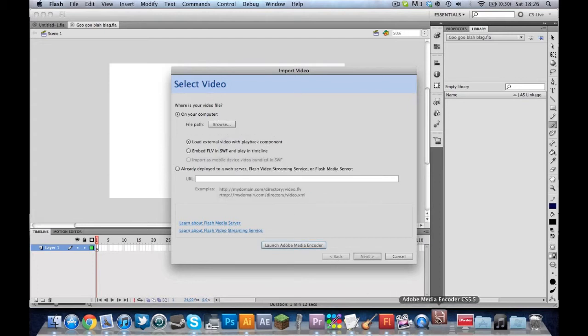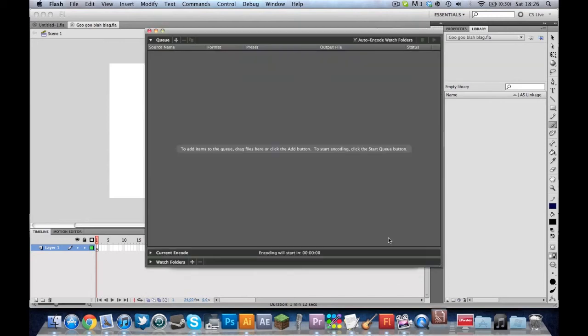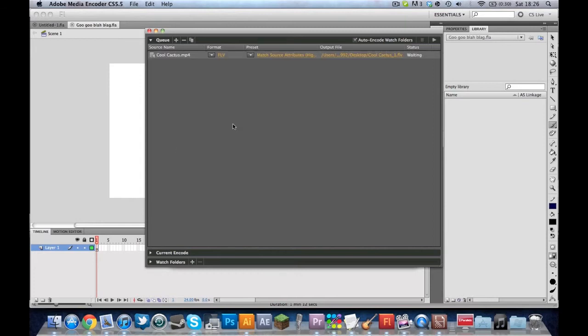Skip that, and then I head over to Media Encoder. So now you're on Media Encoder. It should automatically be added to the queue. It's a little bit slow, so it doesn't always appear straight away, but be patient. There it is, it appears there. It's being converted to an FLV. It's matching all the aspects of the previous one, so you're not losing out on anything. It's just suitable for that. It means it's able to go onto Adobe software like Flash.